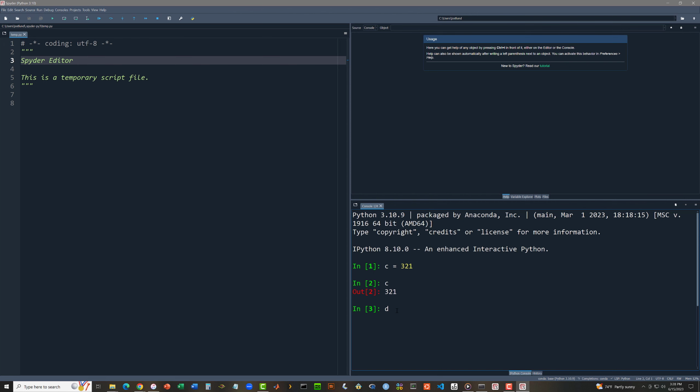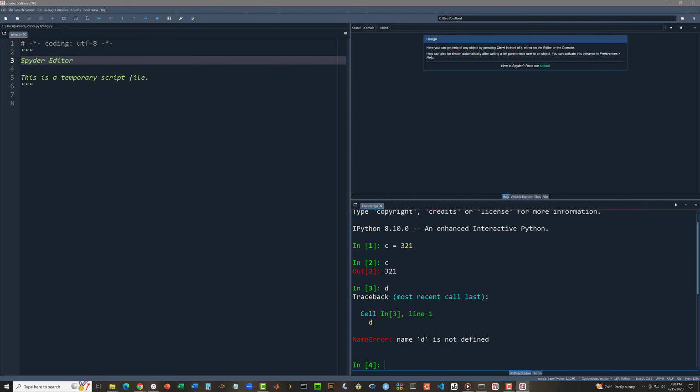And if I try to access a variable that doesn't exist, like D in this case, I get told name D is not defined. Okay, so the lower right-hand side here is the interactive shell, and it behaves similarly to the idle shell. It's a little more convenient, a little nicer looking user interface. The left side is where your text editor is found. So when you run Spyder, you have both a console window in the lower right side and an editor window in the left side automatically.